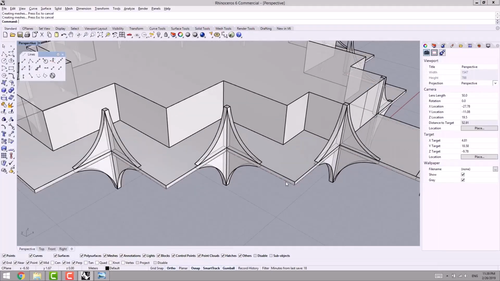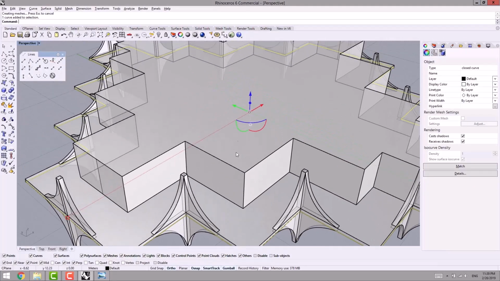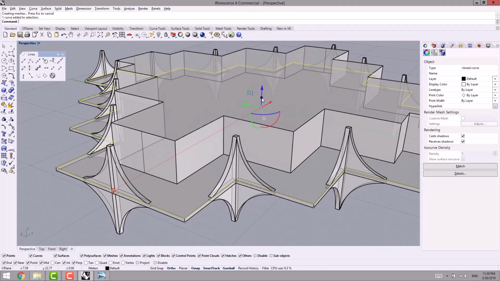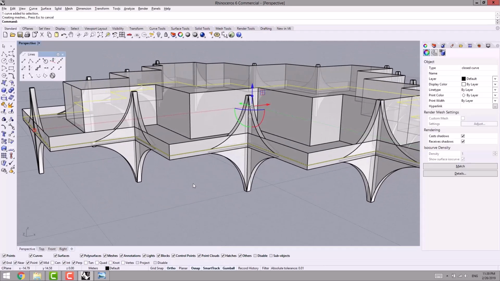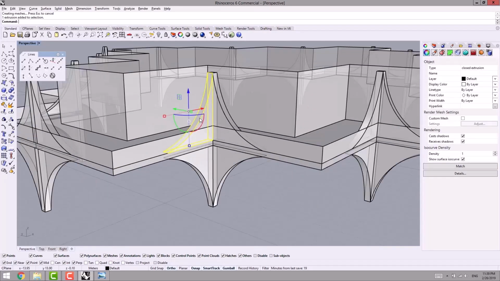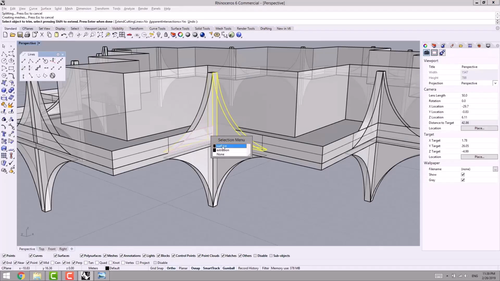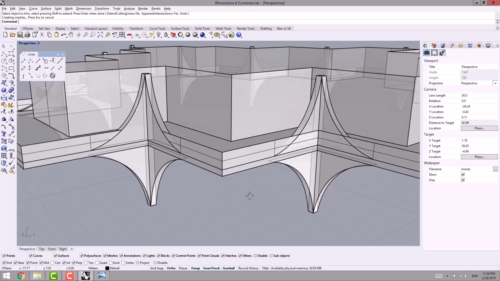And I can drag up the second curve as much as 30 centimeters. And with the help of gumball, I can extrude it as much as 1/8. And here I use the trim command to trim the work like this.